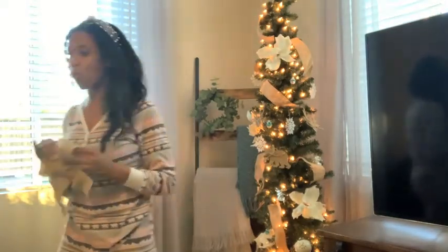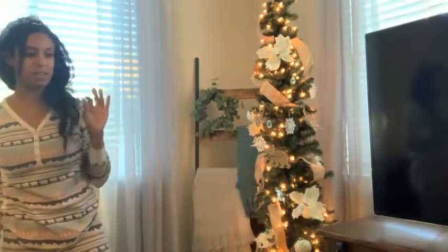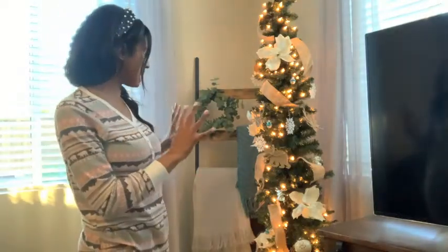Lastly, you're gonna go in with your topper. So I rarely ever use a star as a topper. I just have never been a huge fan of a star. I often make my own bows. So I'm debating with using this little burlap bow I made, or I have a silver one that is somewhere around here that I'm gonna grab. So one of those bows is the bow that I'm gonna choose, and that's kind of your last ta-da.